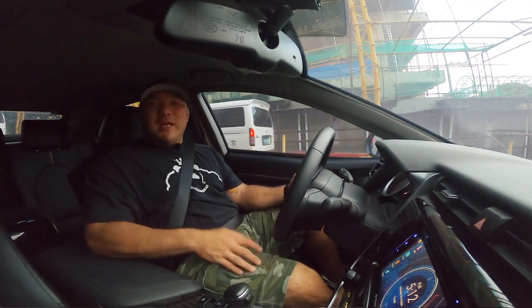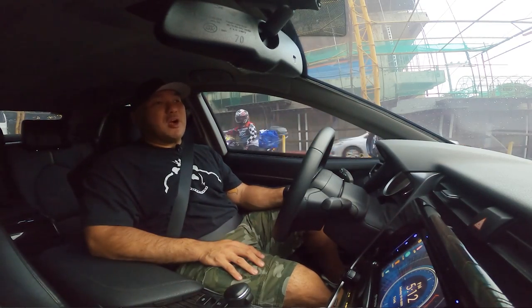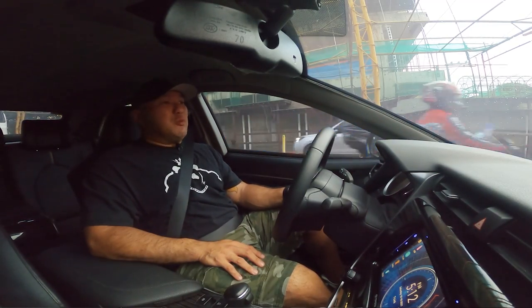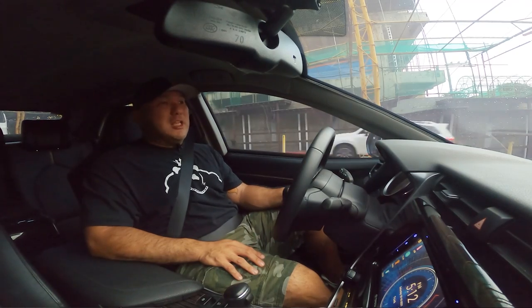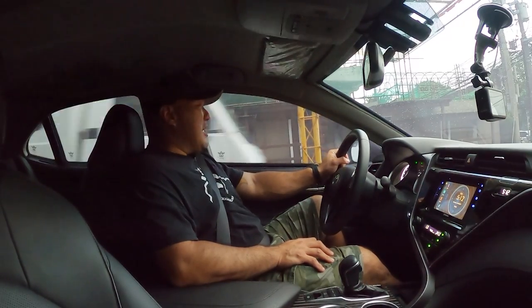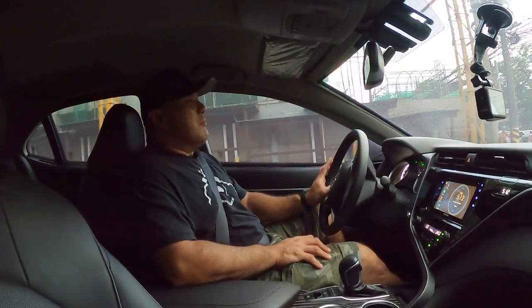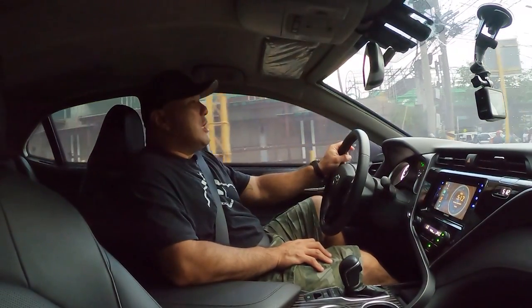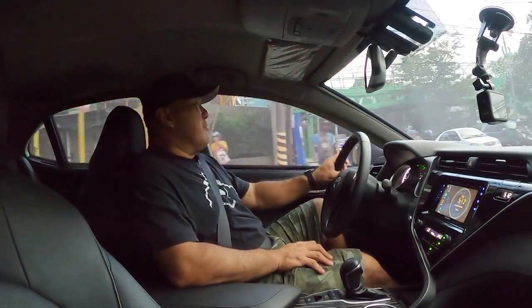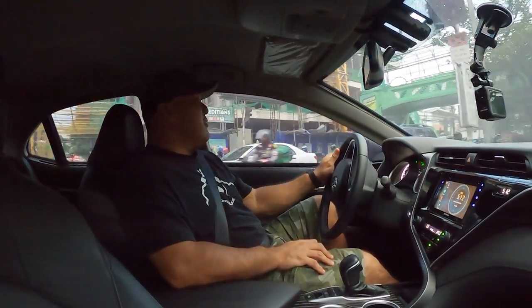I've driven Camrys all my life, back in the US, and back here in the Philippines. I remember my dad's favorite car back then was a Camry that we bought from the Argentinian embassy, na kulay cherry red. Favorite car niya yun. So every time I would come home to visit him here in Manila from school for vacation, yan ang pinapadrive niya sa akin, yan ang kotse ko. I'm surprised I can even drive here.